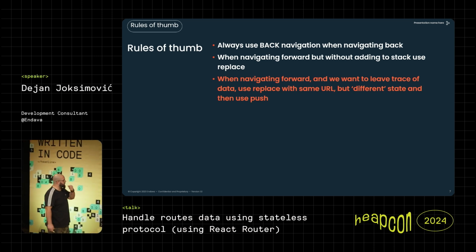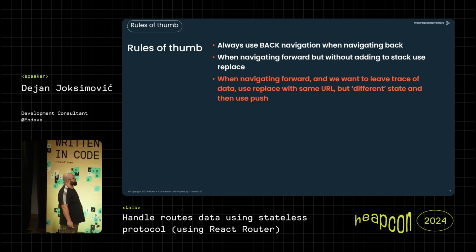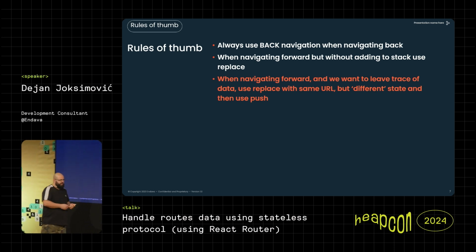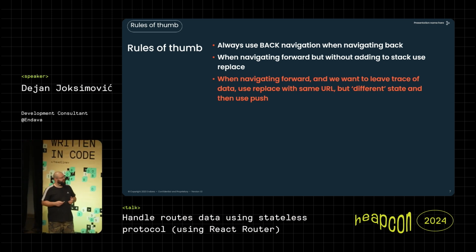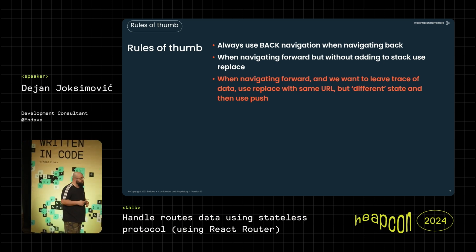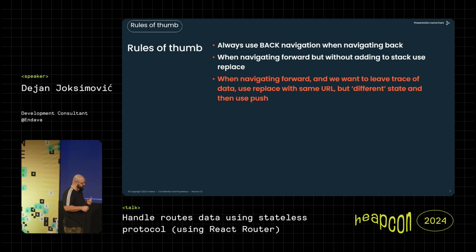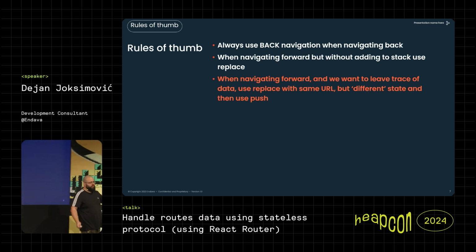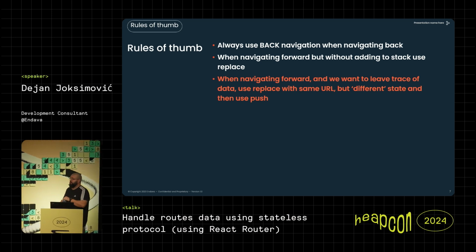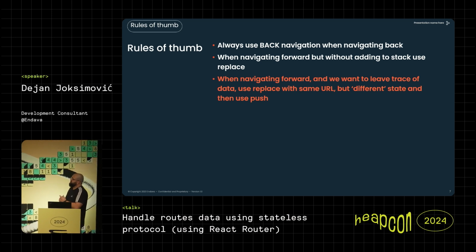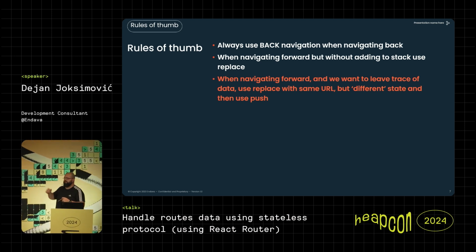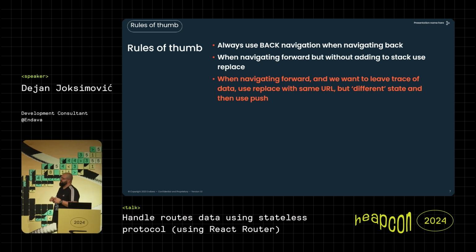So we start with rules of thumb. The first rule is always use back navigation when navigating back. We have three methods that are priority methods with routers, with React router, also with Vue.js router and some others. We have the push method, we have the replace method, and we also have back. Actually, navigate to, then we can use -1 or just .back, I think. It depends on the version of the router. So if we want to go back in navigation, we definitely want to use the back function. We want to go up through the history stack or left, whichever way you're thinking.